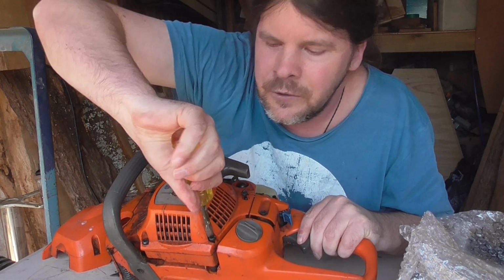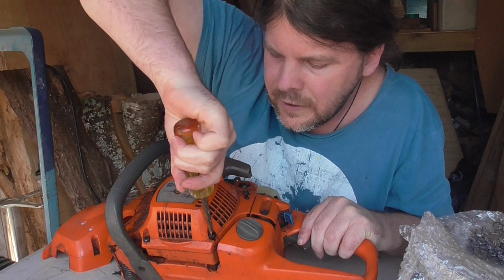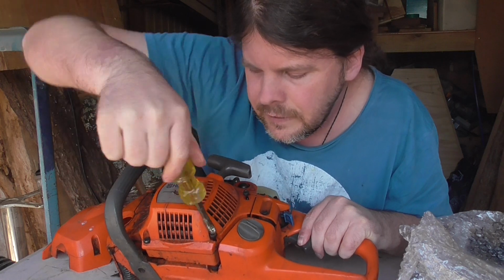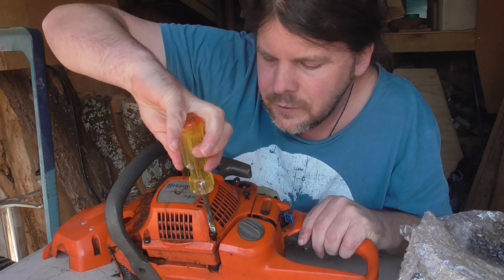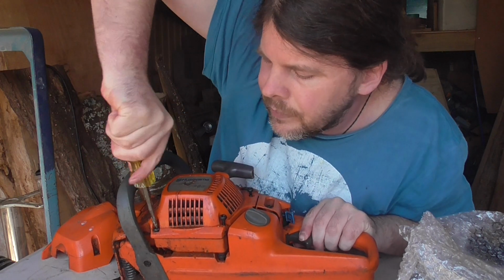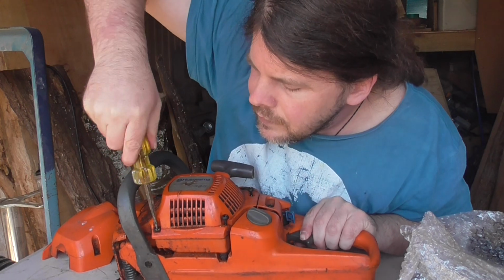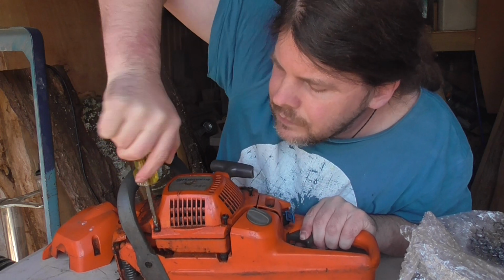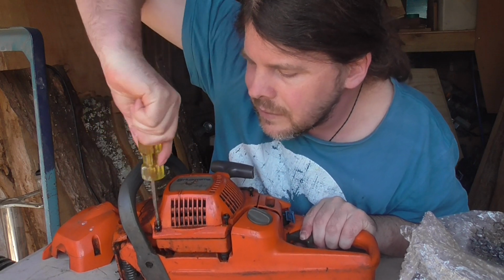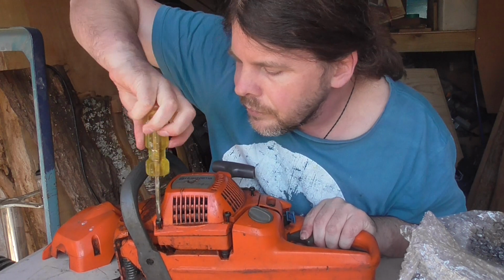I will acknowledge that the reason why he told me to ignore the bearings on a small saw like this is because it's a small saw, and generally a small saw like this probably would be just a throwaway saw because you can just get a cheap chainsaw from a place like Bunnings or the Warehouse or Mitre 10 or one of those places that sells a saw that's just a piece of crap. You can generally get those for like $200 to $300.